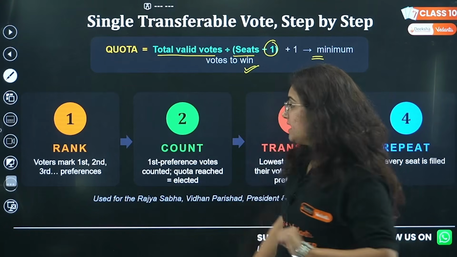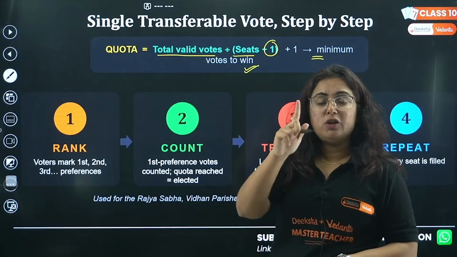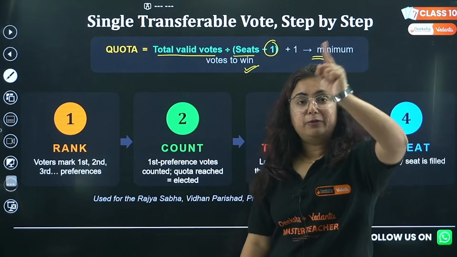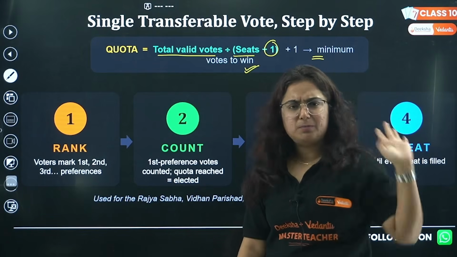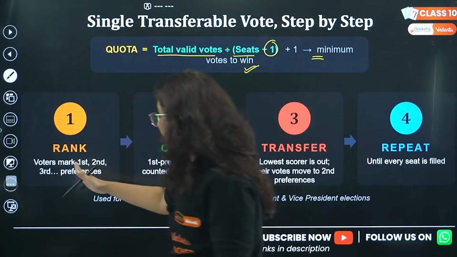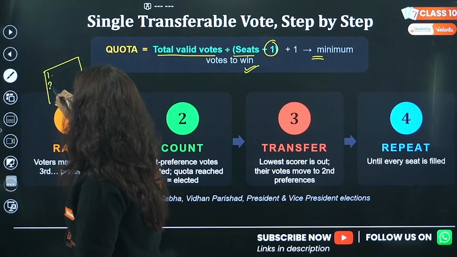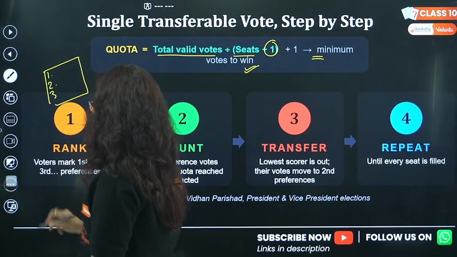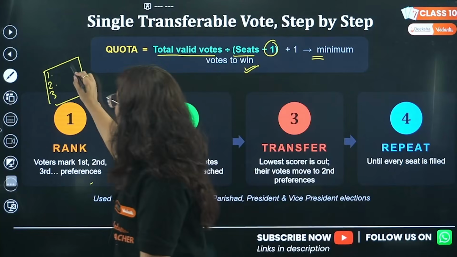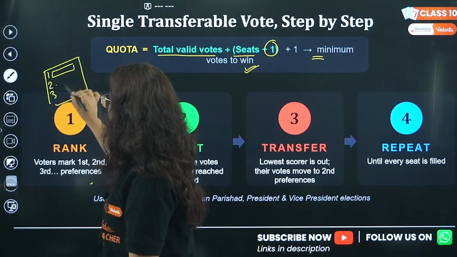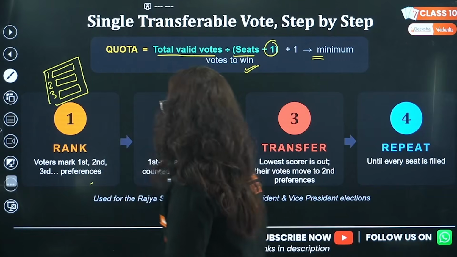You know that in this, they are not just electing one candidate. Like in FPTP, we are choosing just one candidate and that person is winning the election. But here, a list is being made. First preference, second preference, third preference, and so on. So whoever the voter is will write that my first preference is this person, second preference is this person, and the third preference is this person.